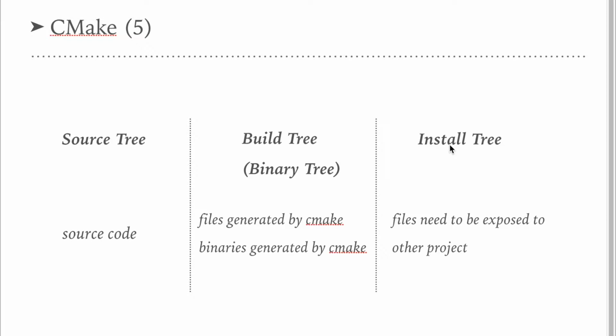In that case, when other projects want to integrate our project, we just need to expose this install tree to them, which is convenient. Although we could also integrate our project with other projects just by using the build tree, the good practice is always to provide an install tree.